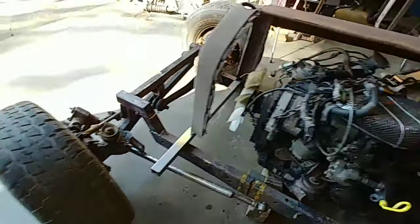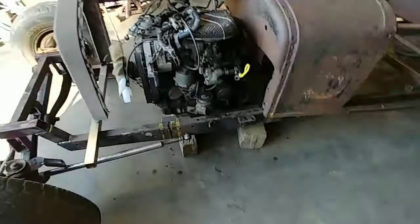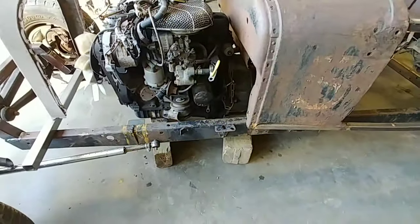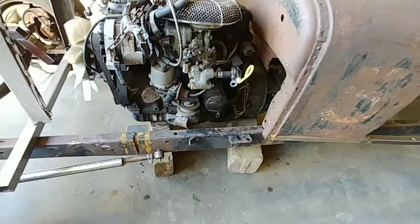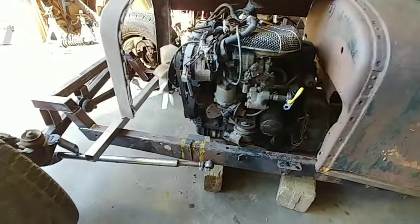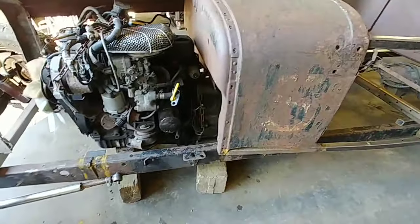So, I think what I'll do is I'll aim for... what is this block here? I'll just put another 2 inches under it. Yeah, that's 6. So we'll aim for 8 inches. Well, that's not even the lowest point. Looks like the pan is a little lower. So anyway, we'll shim that up there and there.